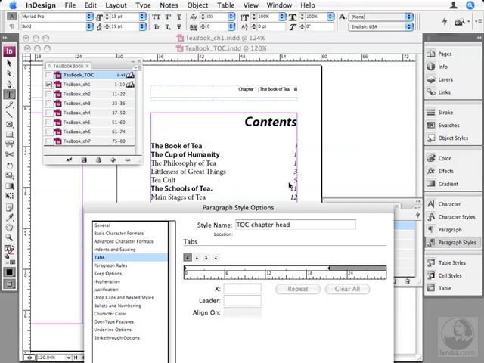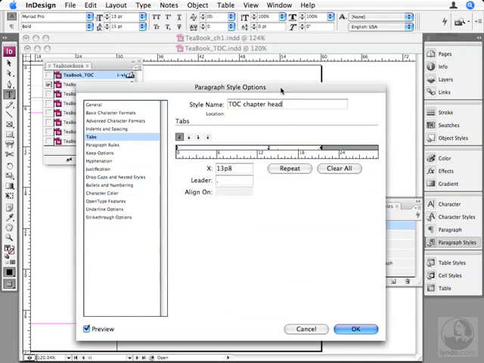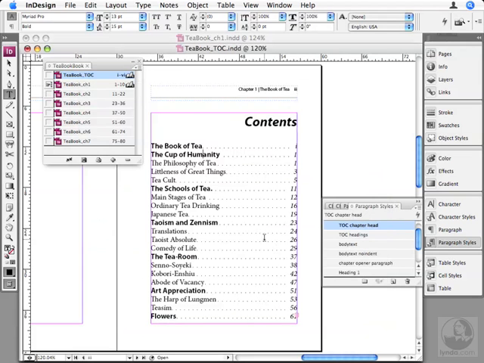So what do I do? Well, as we learned in the Essential Training title, I can apply a leader to a right indent tab just by adding a leader to any random tab in here. So I'm just going to click randomly on my tab ruler here and give it a dot leader. When I do that, you can see that it added the dot leader to this tab, and the right indent tab picked up the leader from that tab and used it in my paragraph. So I'll click OK, and I'm done.